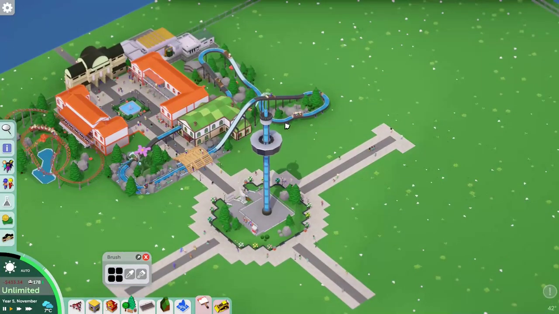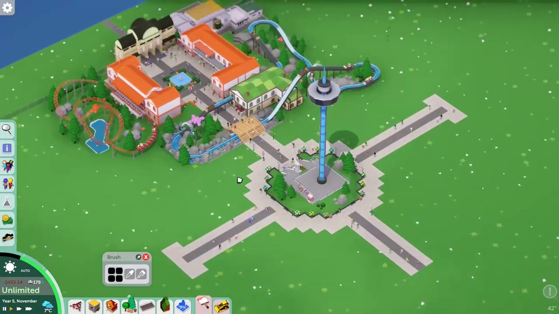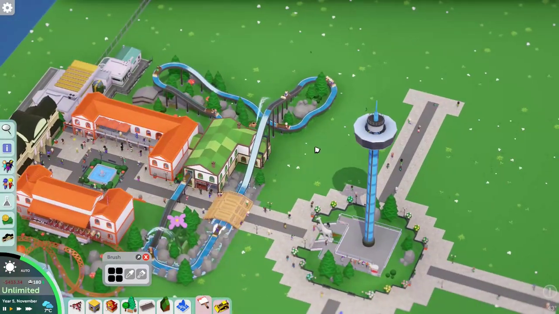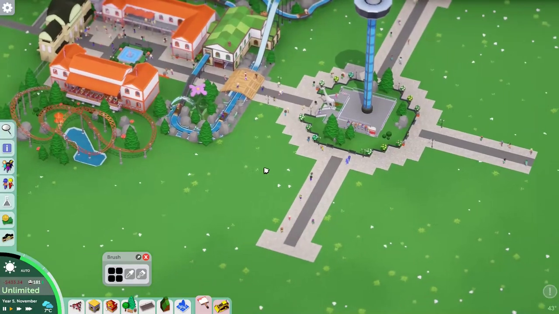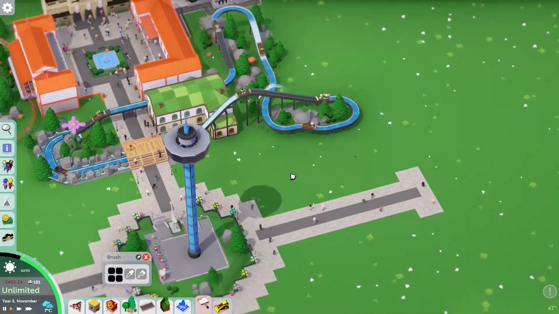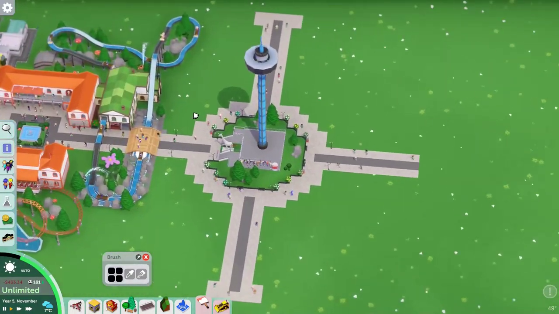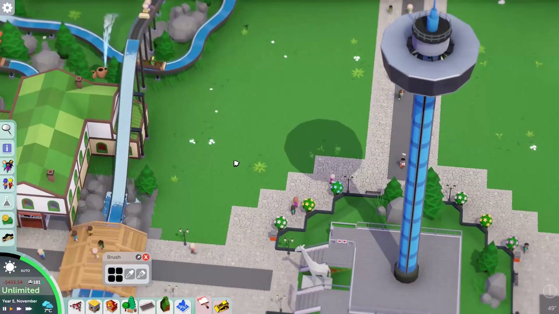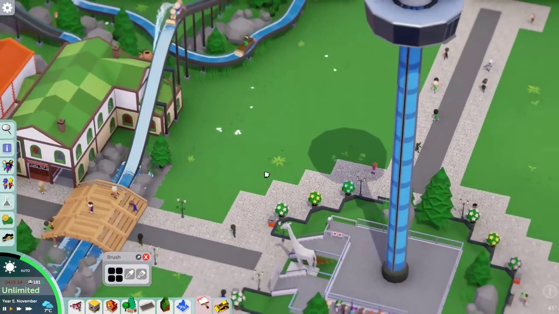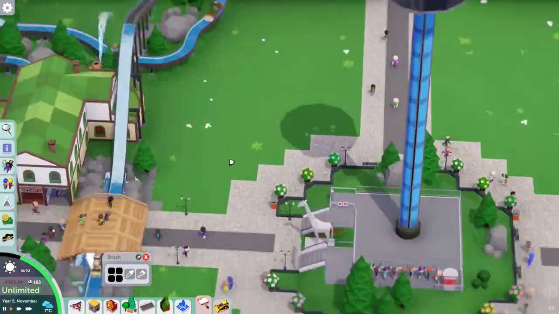Now, these areas over here, right next to this roundabout, I kind of want to have them generically themed. So I'll probably just fit some thrill rides over here, right next to the path, which are not in any particular theme. And I'll do the same along the path here. Anyway, this game has quite a nice selection of thrill rides and other gentle rides. So I'm going to add one or two in this area right next to the path.